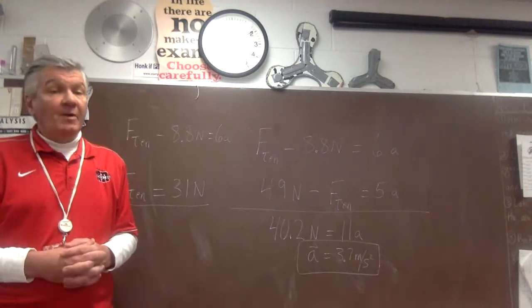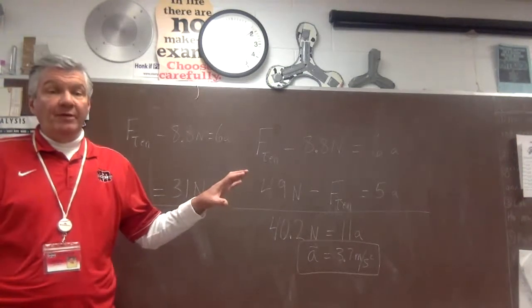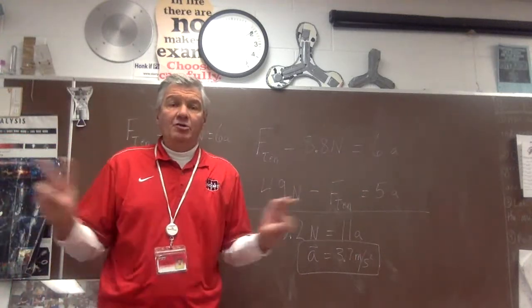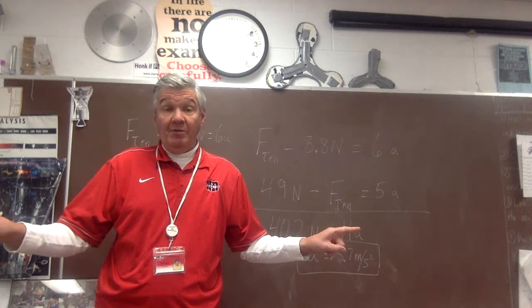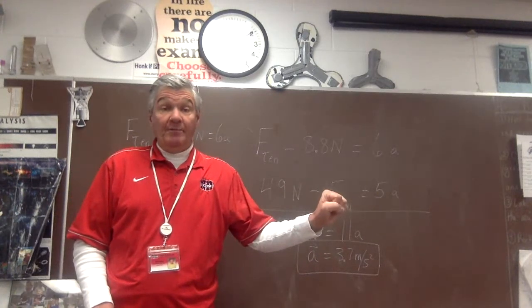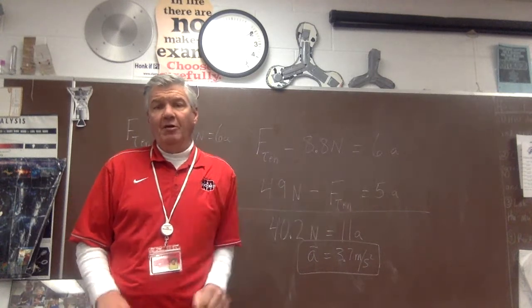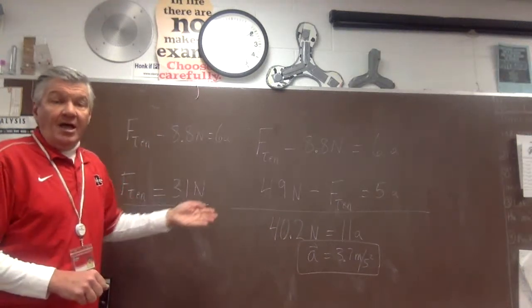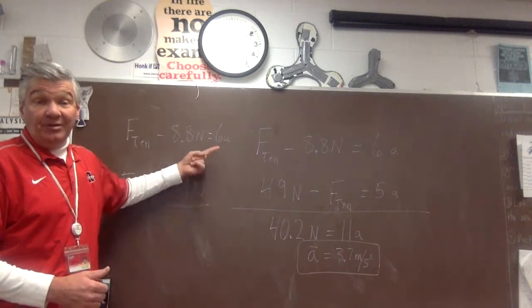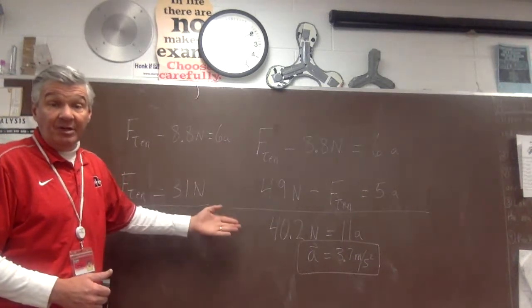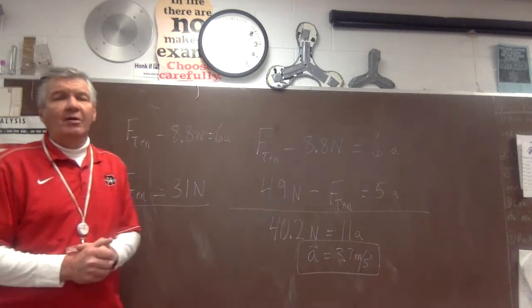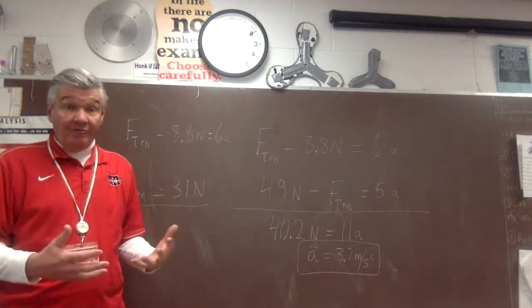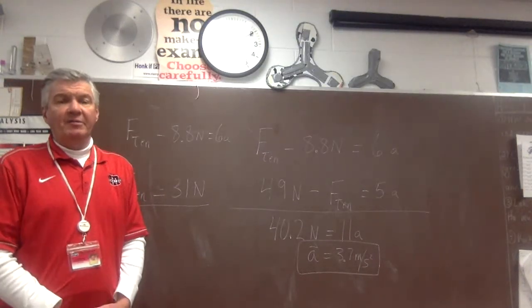But remember, we'll take each block separately. We'll do separate free body diagrams on each block, and then we'll write an F equals ma equation to help me determine what governs the motion of each block. I'll add them together, both those equations. Typically, I can cancel out tension because one's going to be positive, one's going to be negative. It's always critical, though, to make sure you've got your positive and your negative motions right off the bat, which is why we did the free body diagram in the beginning.